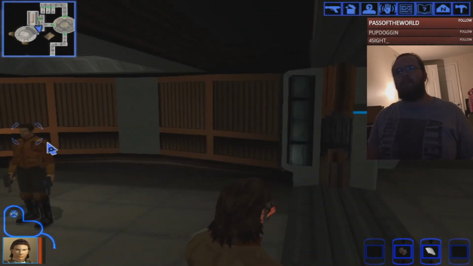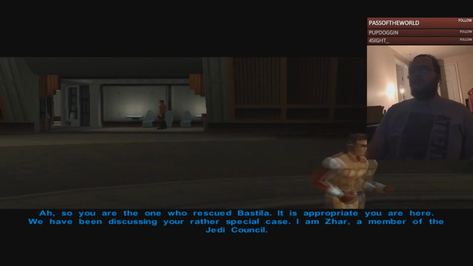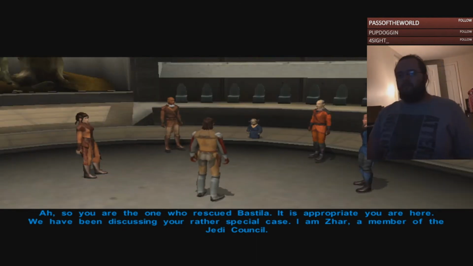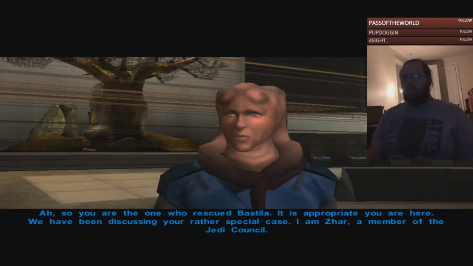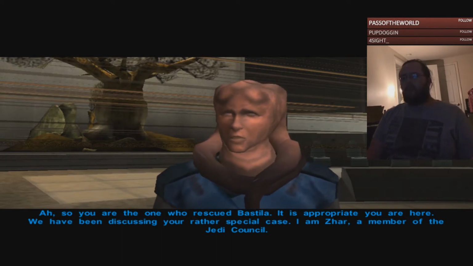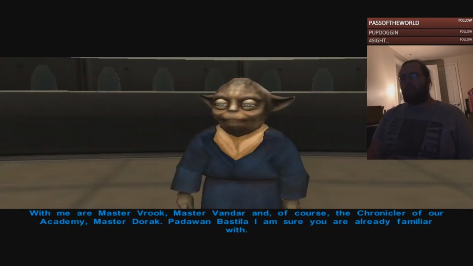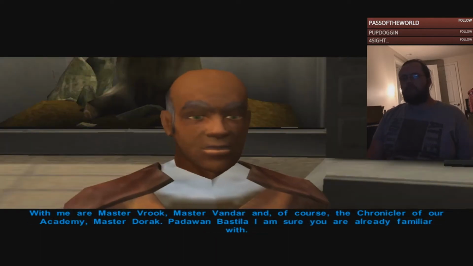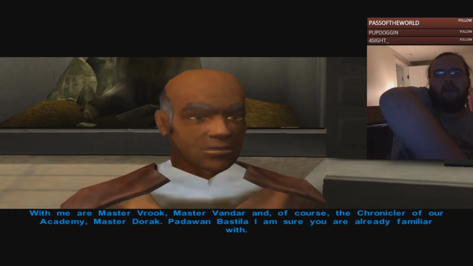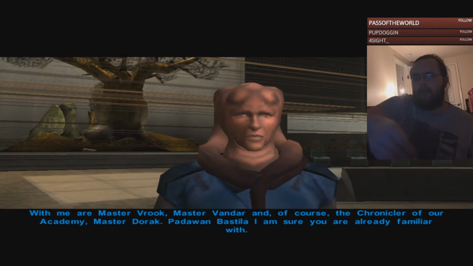So, Carth, what are you doing here? You were at the ship. So you are the one who rescued Bastila. It is appropriate you are here. We have been discussing your rather special case. I am Jar, a member of the Jedi Council. With me are Master Vrook, Master Vandar, and of course the chronicler of our academy, Master Dorak. Padawan Bastila, I am sure you are already familiar with.